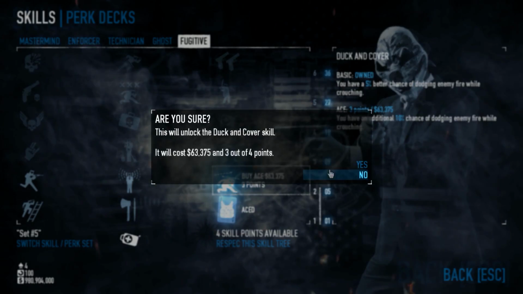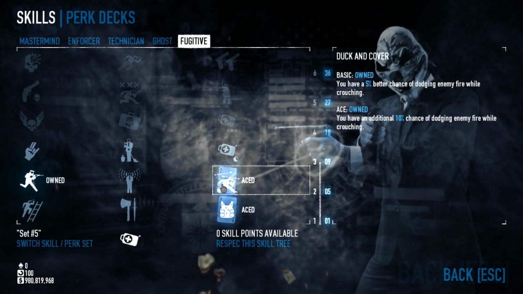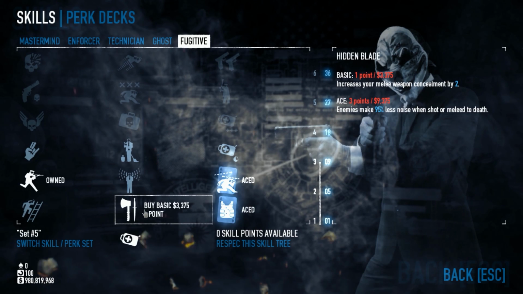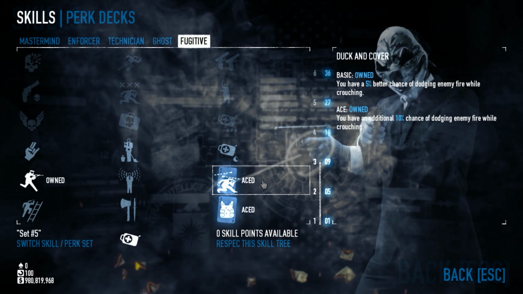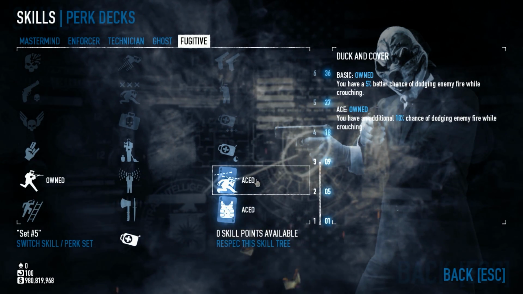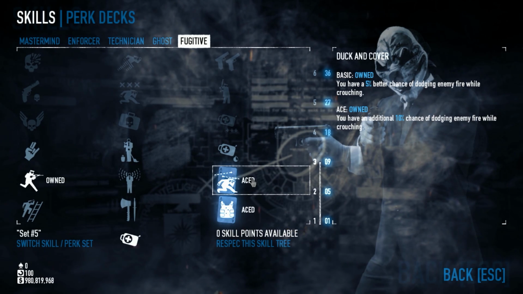Let's just ace this one out because we don't really worry about our concealment. It really doesn't matter much because this is not a dodge build, so I changed it. Yes, I do have this, and I'll probably change it on my main build because this just doesn't serve a purpose for the way we have it set up. But I'd go with Duck and Cover instead. The 5% better chance of dodging if you're crouching, and you get 10% if you ace it to crouch dodge.